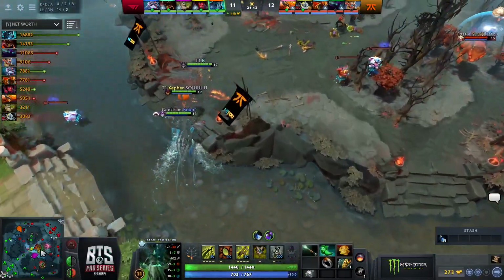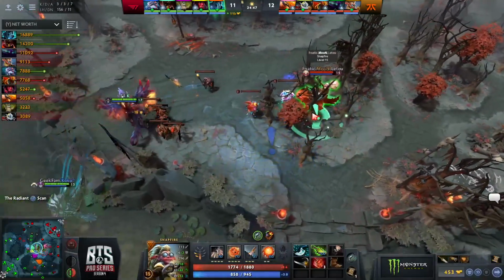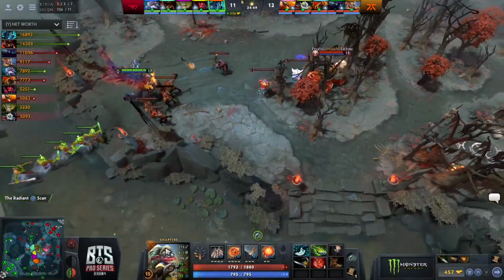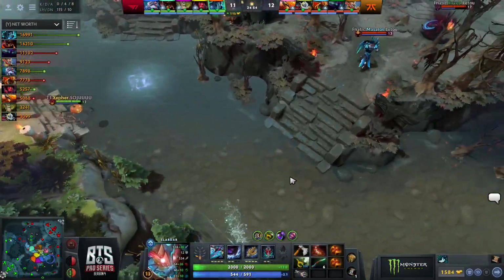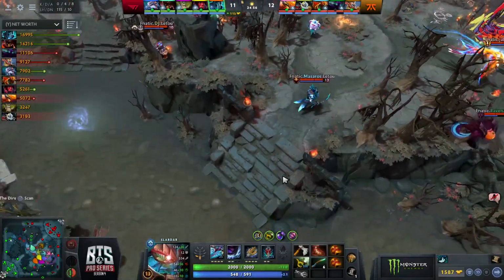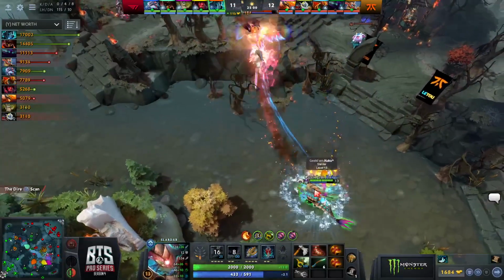Jackie's not with them this time around. It's only a 4-man smoke, and they're going to run into Moon. Scan out, they know exactly where they are. Maybe they're going to the back lines here. Cuckoo just on the river. Fnatic just holding the high ground, knowing they could come from any moment or any way.